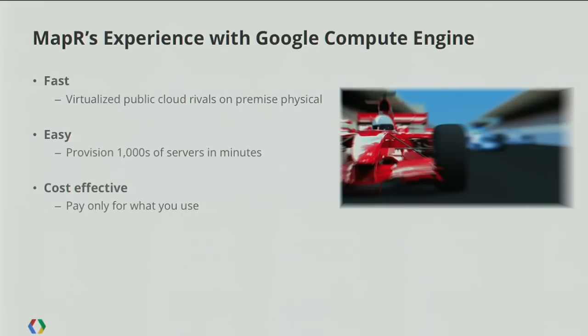Our technology runs on large clusters of computers, and we put a lot of effort into building out our own QA lab for testing with very large deployments. With Google Compute Engine, we could quickly spin up 1,000, 1,200, 1,600 servers in a matter of minutes and run scalable applications. I also got a glimpse at the pricing over the last few days, and it's very compelling — it really changes the game. Any organization looking to move some or all of their on-premise computing into the cloud should take a hard look at Google Compute Engine.